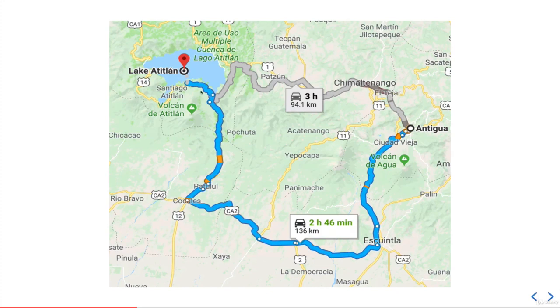And in this example, this is in Guatemala, to go from this one city, beautiful city, Antigua, to get to Lake Atitlan, which is a beautiful lake. There are many, many options. This is only showing kind of the two fastest. But of course, we could go some ridiculous route, like go through here, and then go over here, then go up this. And there's a bunch of ways to get there.